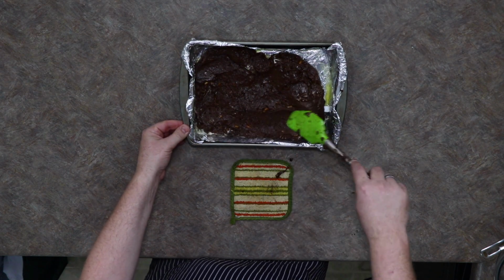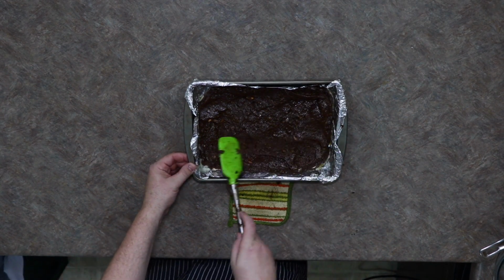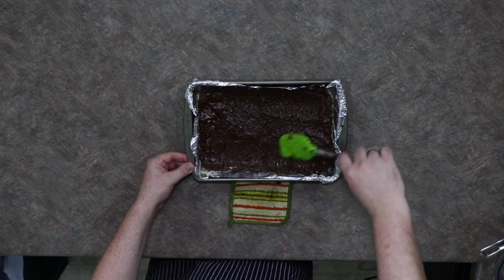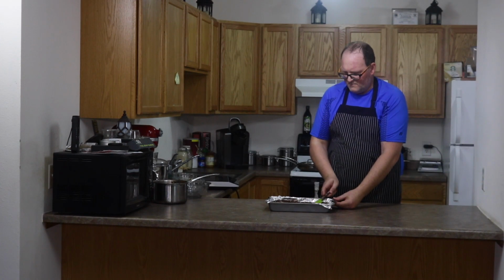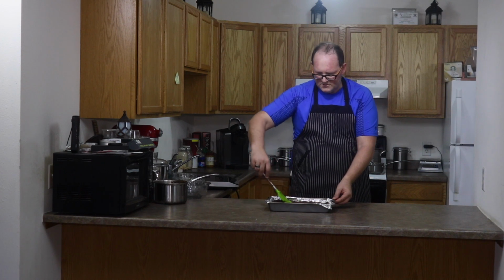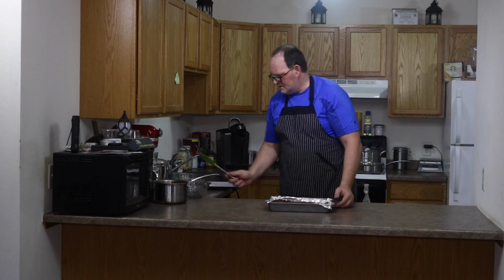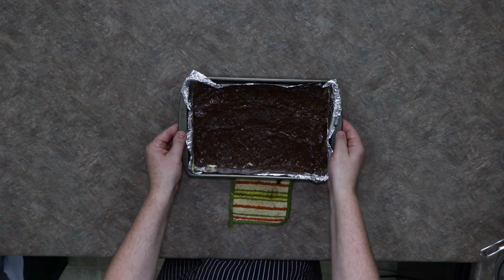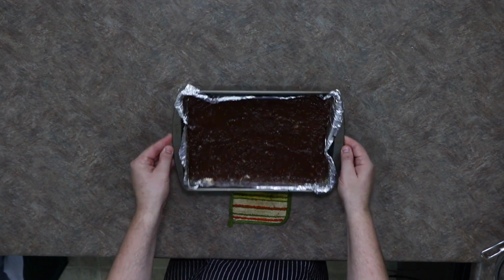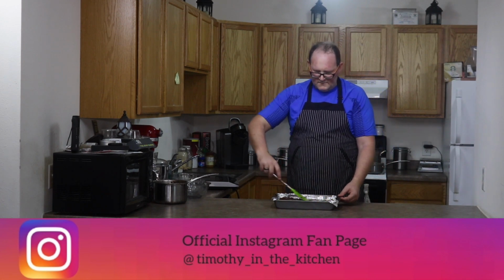And then I'm going to show you a trick. What I like to do when I get it around, it's going to flatten it out and then equal itself out around the whole pan. If you're not a good leveler, it will level itself out. I will show you here. So this is the technique I use. Drop it a few times. Sometimes you might have to do it a few more. I know this is the bad part. You can't have them right away.